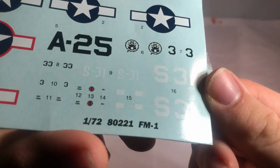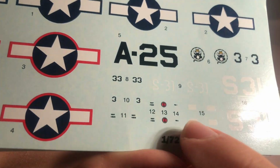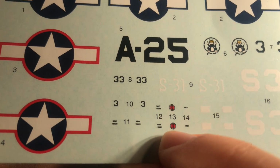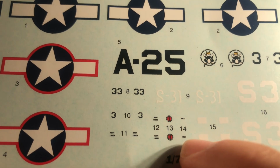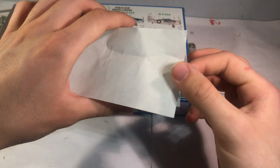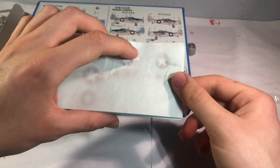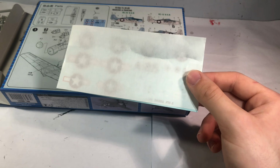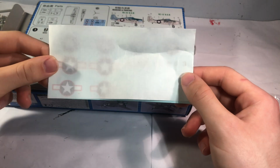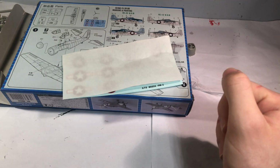All looking quite nicely done. A little bit of fuel cap details there, and some Navy stencils. So as you can see, they go into quite fine detail there, and you can still kind of read most of that. So yeah, it's been a long time since I've done a Hobby Boss kit. I think it would probably be a good 4, maybe even 5 years now at this point. But I can't remember having any issues with the decals, but that's going to be something we'll have to see when we actually build this kit.